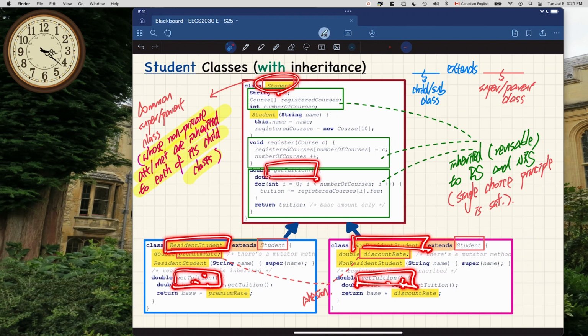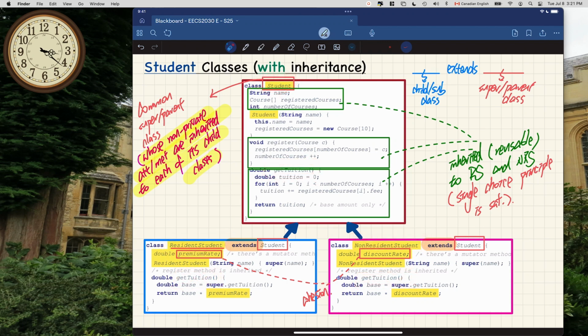And we also have seen this term before, right? We talk about the overridden version of the equals method, a similar idea, all right? So getTuition here, okay?